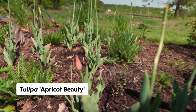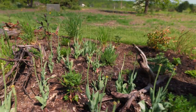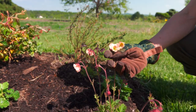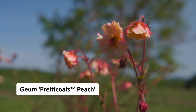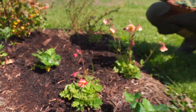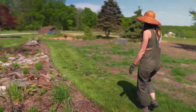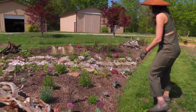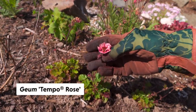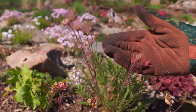These are also geums — this cultivar is called Petticoat Peach, and I also have Petticoat Rose. I planted the peach and coral ones more in this section, and the pink ones are more towards this section. Here's the rose color, and this geum right here — look at the seed heads. Aren't they just like fairy tale dust? It's so darling.